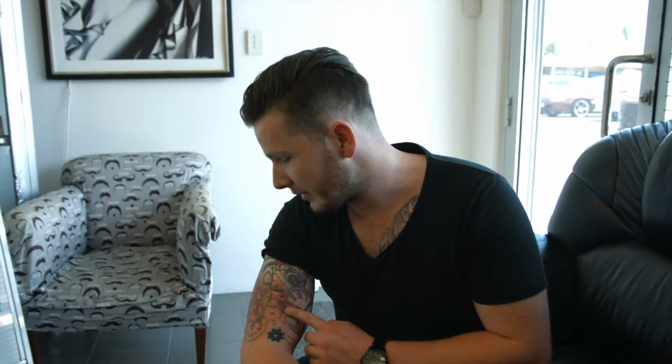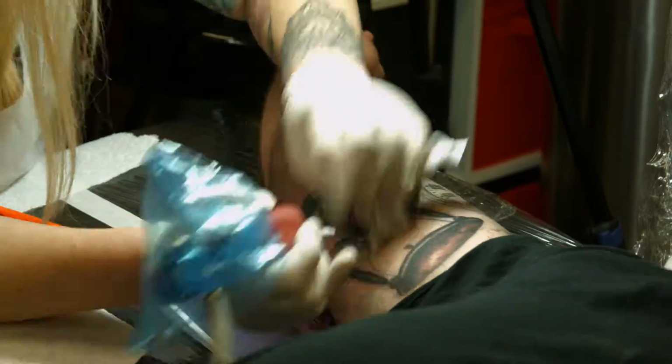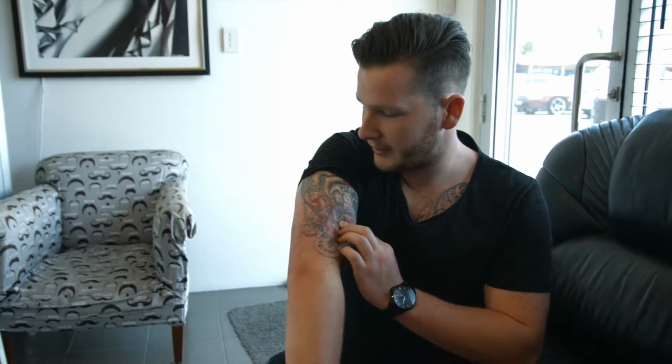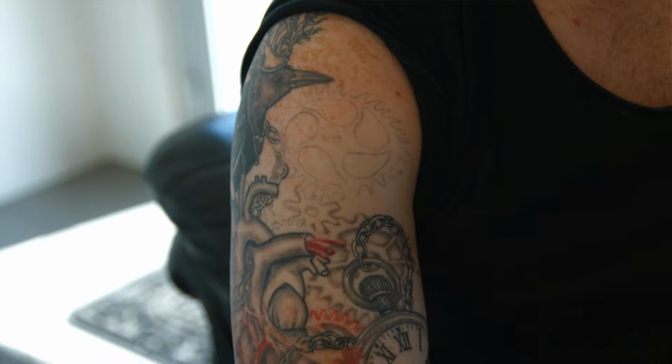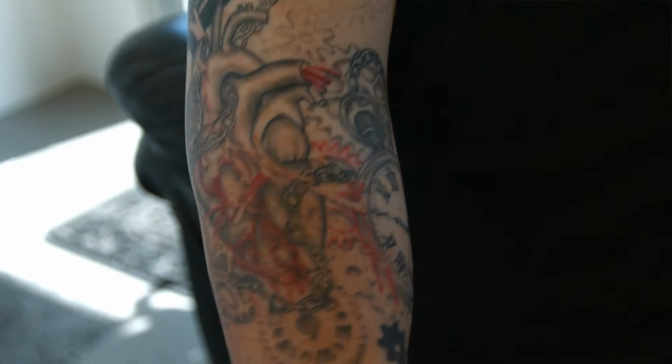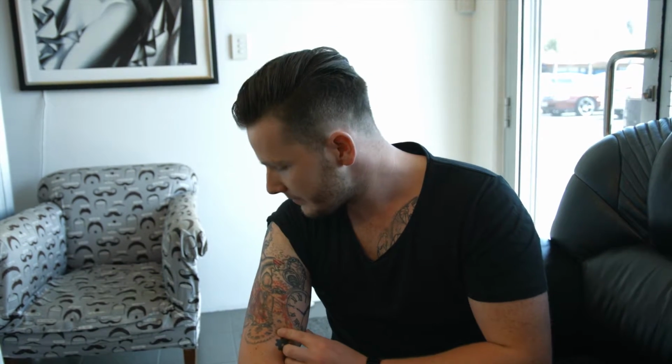So Barb and I came up with this idea together. It's had a few drafts, but we're obviously happy with the outcome now. We're both into anatomical heart, so we thought we'll get that in and get some blood going down there as well to make it look a little bit realer. The meaning behind it is, it's got a few different meanings. The heart obviously represents my heart, and there's lots of different clocks and hourglasses as you can see here, and that just represents times in my life that I've wanted to cherish and keep on my arm forever really, which is why it's a tattoo.